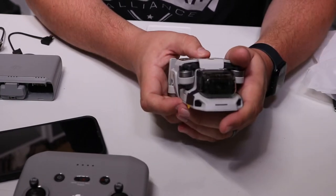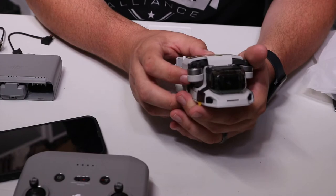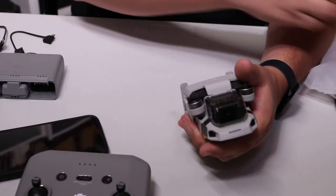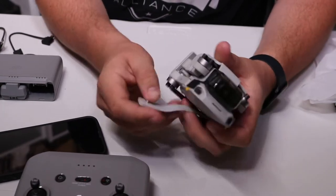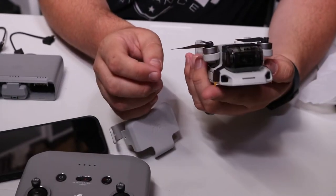What does this say? It says, please use propeller holder to protect the propellers when storing. Wow, can't read right now. Okay, I'm just gonna peel that off and never look at it again. So this is apparently propeller storage. So we can go ahead and take that off. And that stored the propellers in there.